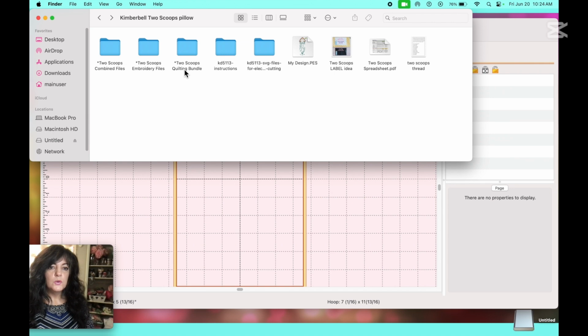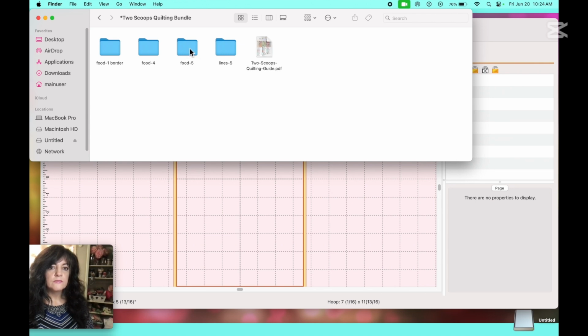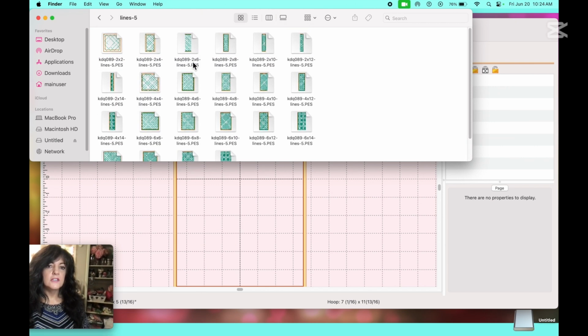Now, the quilting bundle. These are the backgrounds that came with the quilting bundle for the 2 scoops. I simplify the names. For example, this Lines 5, you open it up and it has all the different sizes, and that's great when you buy it. You don't just buy the size needed for the specific project. It comes with all the sizes that you could use for other things.